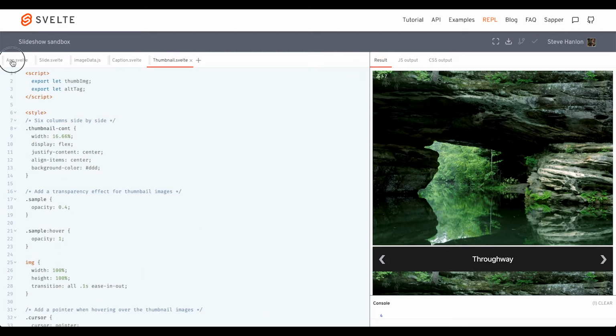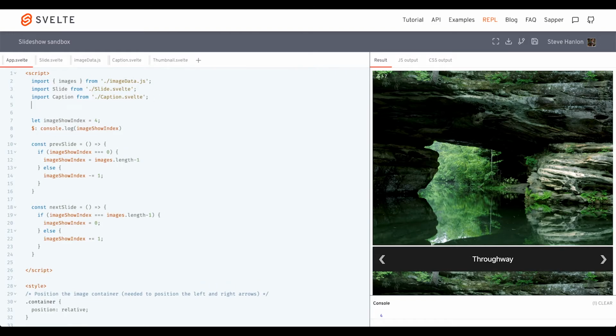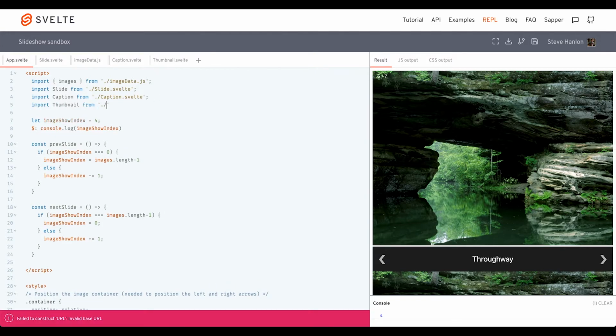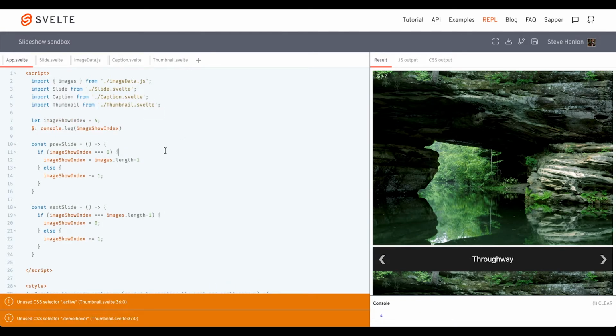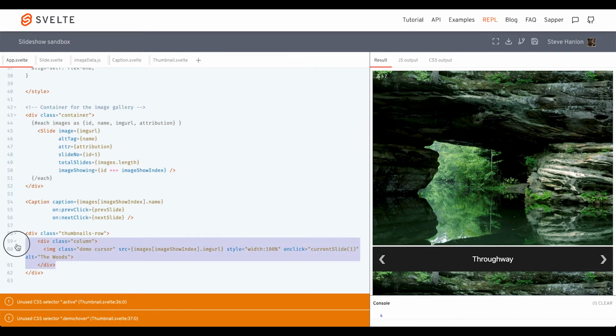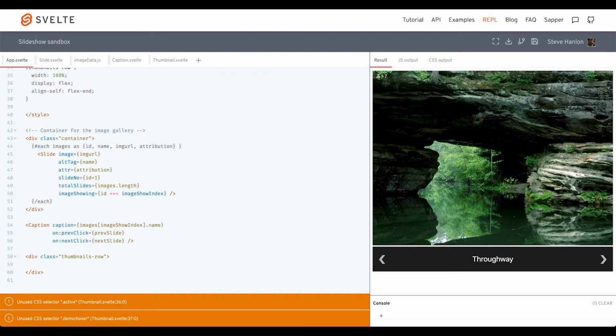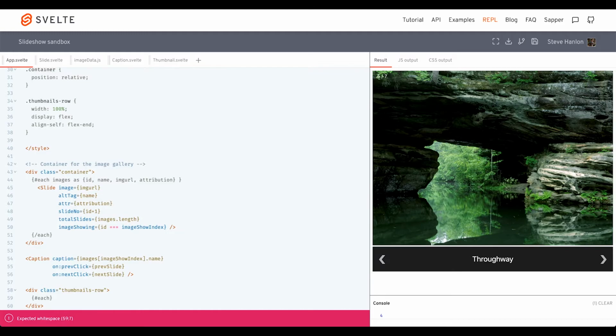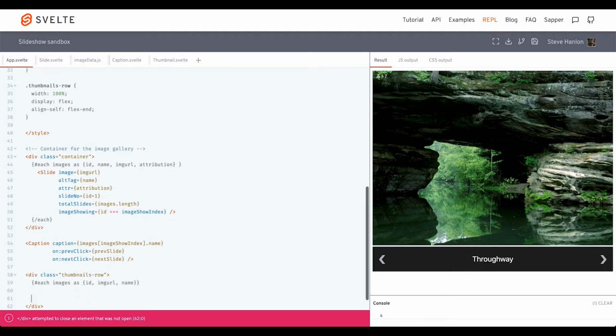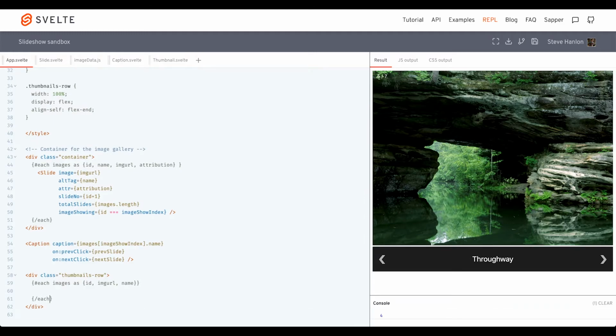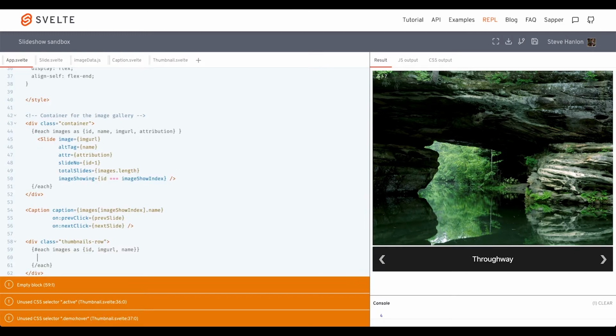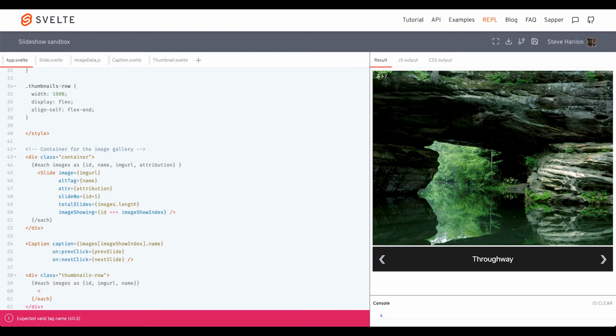And then we'll import thumbnail. And then down here, we'll do another each loop. We'll destructure it. And then here's where we'll put the thumbnail component.